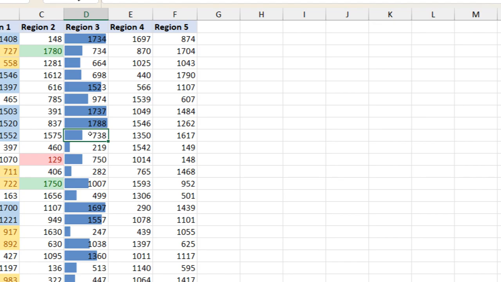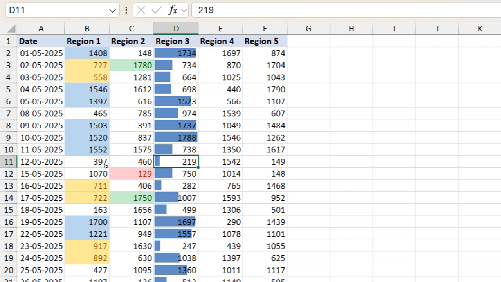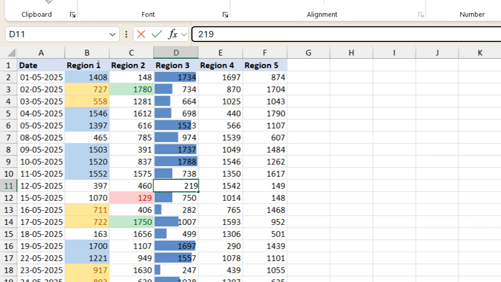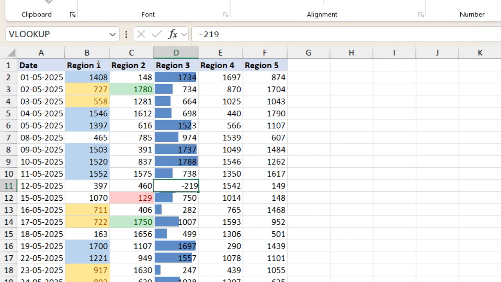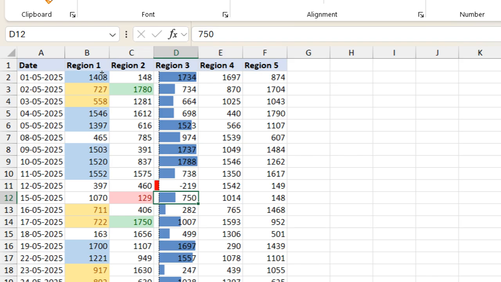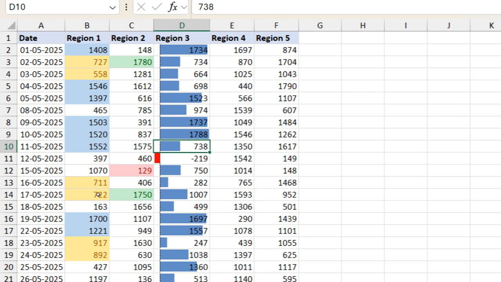But what is the reason I asked you not to select the red? The reason is, fortunately, all the values are positive. Assume there is a negative, a loss. For example, let me take a smaller value, 219. It's a negative, so let me put a minus before this and enter. Yes, there is a negative bar. That's the reason I told you not to use the red. If you used red, positive will be in red, negative will be in red, and we'll get confused. But we can change the color. I will tell you how to change the color.